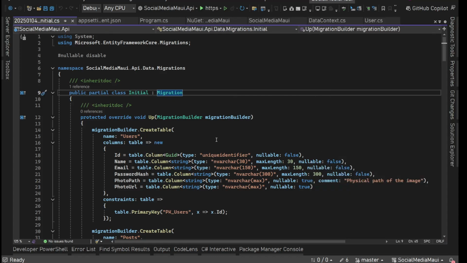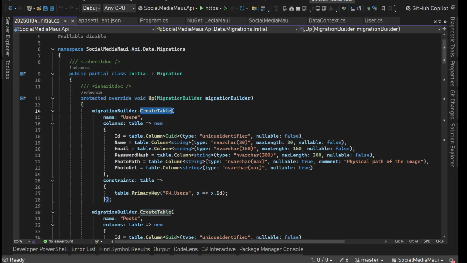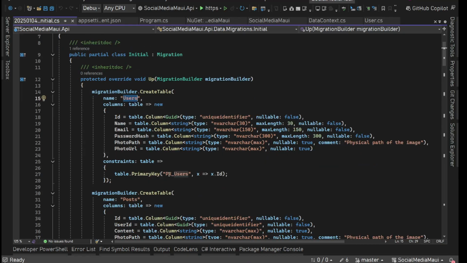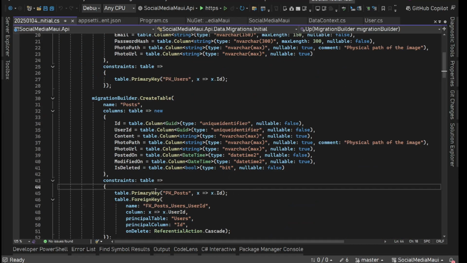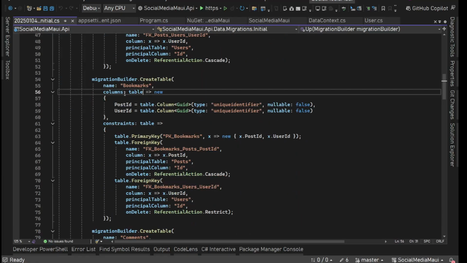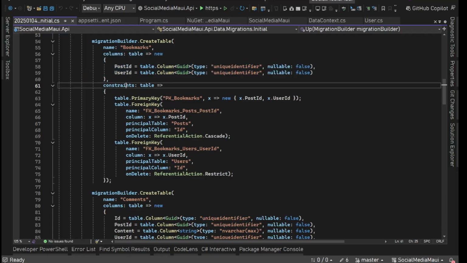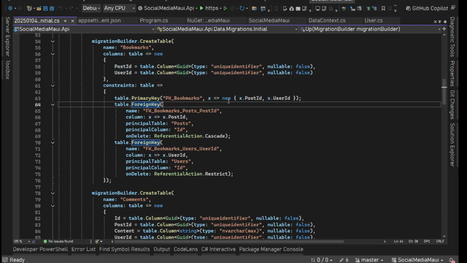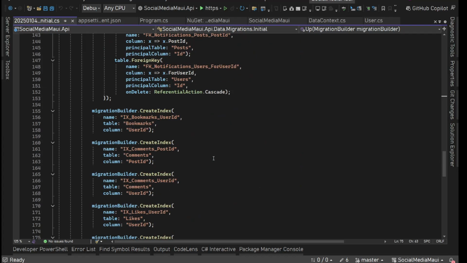Now we can quickly verify. First, it is going to create table users with these columns with a primary key pk users with id, then push with primary key user id, then bookmarks with columns, these two columns, and constraints, primary key, this composite primary key using these two properties, then two foreign keys with the referential action as listed, cascade, and all these things.